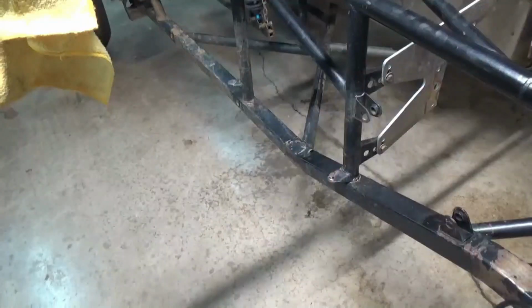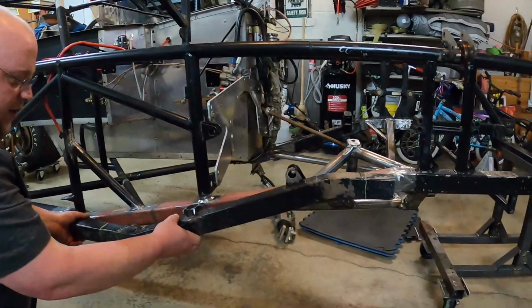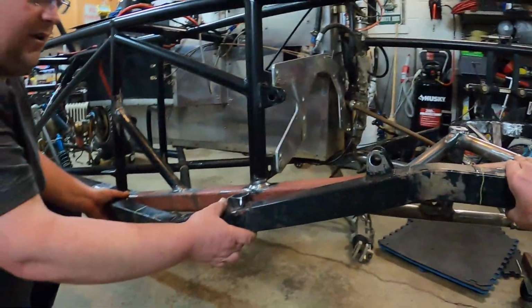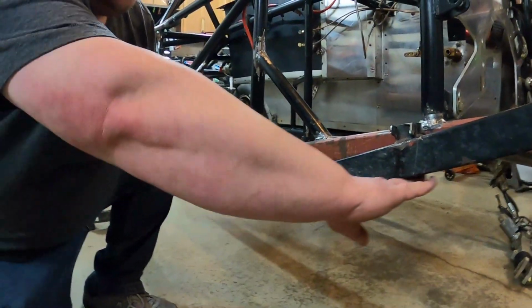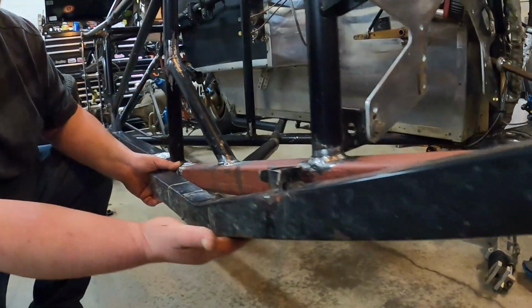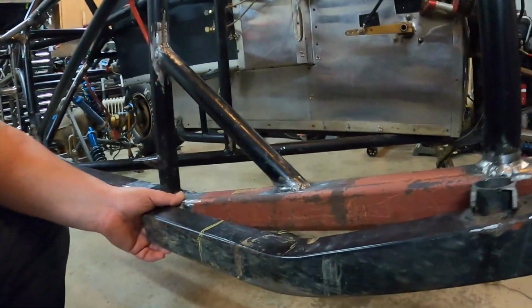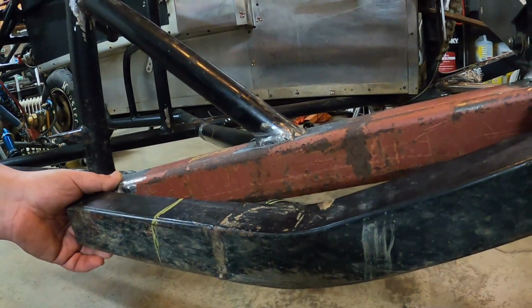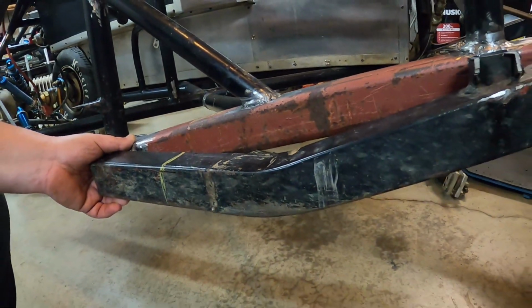We want to take one more chance to show you the additional clearance that this particular modification is giving us here. So we have a substantial amount of additional clearance from the track that we won't have to worry about this part rubbing in the mud. It's actually sitting on top of the frame there, where it would have been. Yep.